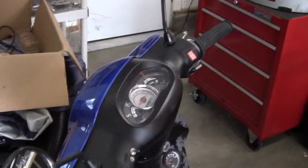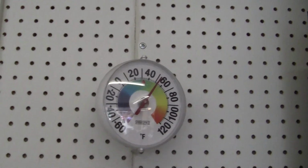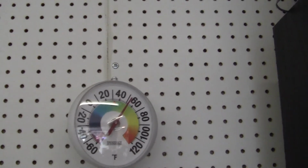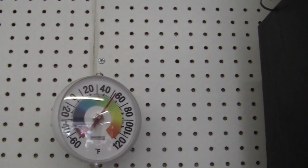But it's still pretty cold out. It's cold out. This is a warm day. This is American. It's in Fahrenheit. I don't know what Celsius is. I can't even figure out anything metric. But it's about 52 degrees today. None of the leaves have come out.